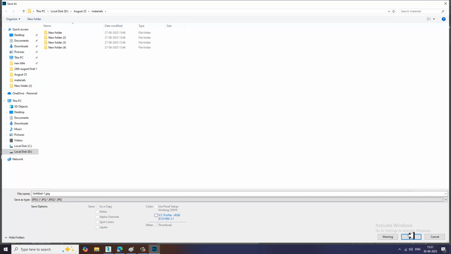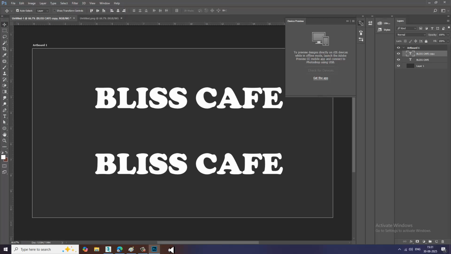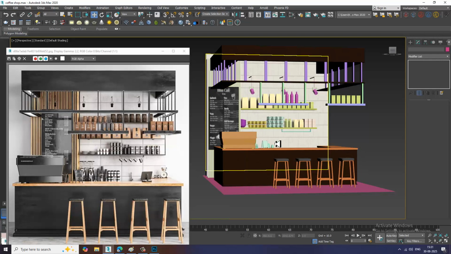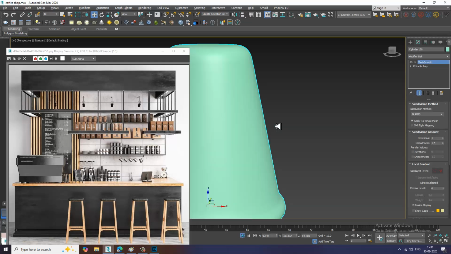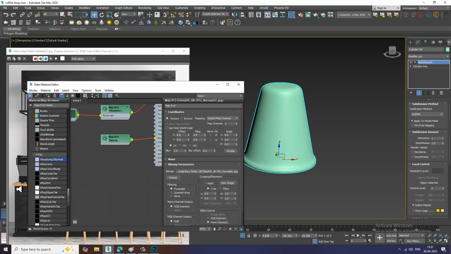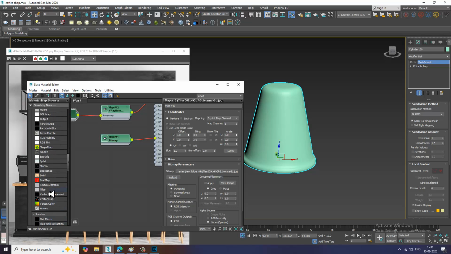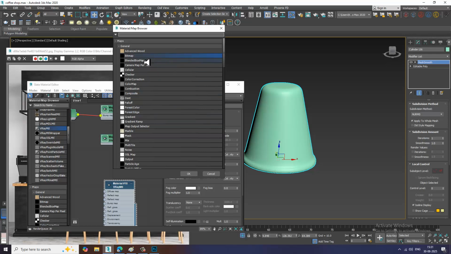So let's go over here and this is how we are going to place all these elements. So let's go into the material and let's take a Vray material. So I'll go into the diffuse, let's go into the bitmap and let's go back and let's assign this.